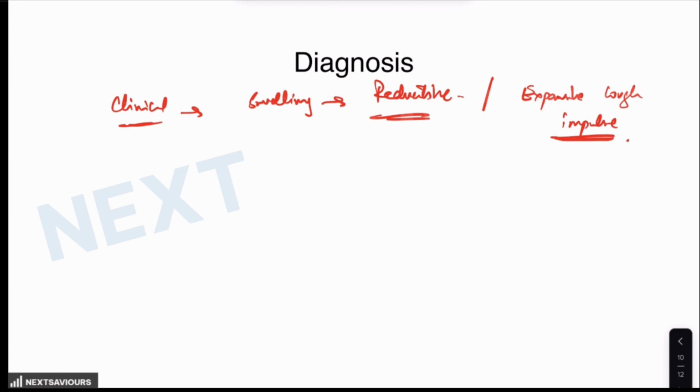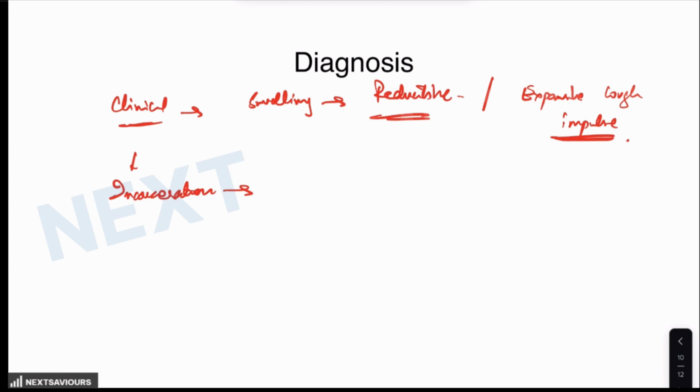Okay. So there will be history of swelling that appears when the patient strains, which may be while coughing or while standing for a prolonged time or while passing stool. In such cases, whenever there is increase in abdominal pressure, the swelling will occur. And when the patient lies down, the swelling will go. But in cases of complications, as we have just discussed, that is whether there is incarceration, in those cases, the swelling won't get reduced.